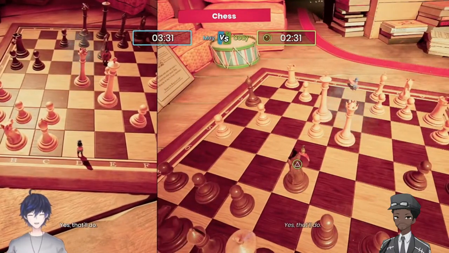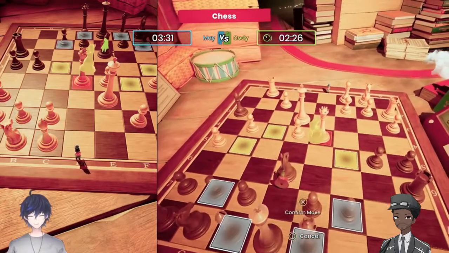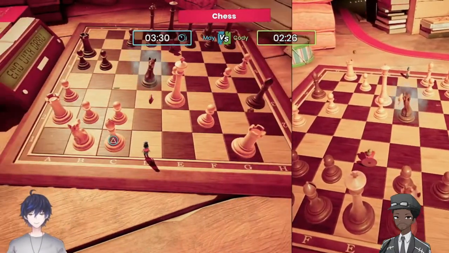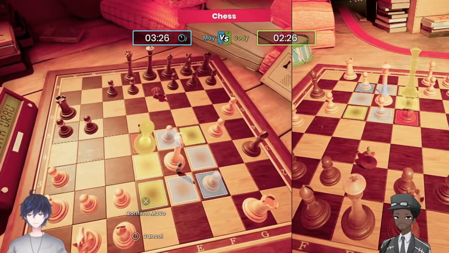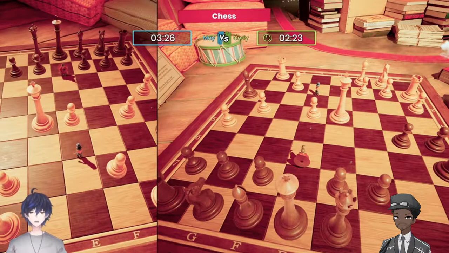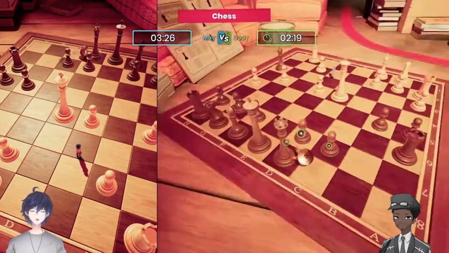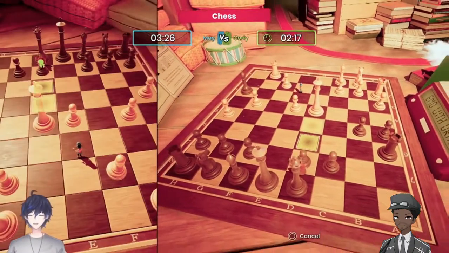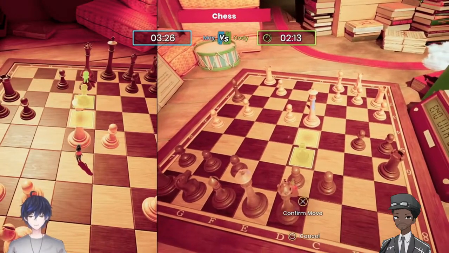Yeah. Give me that. That was your queen. You can take it. You can have it. The queen has been avenged. A man can still live by himself. I can just find another queen. Come on, bring it.